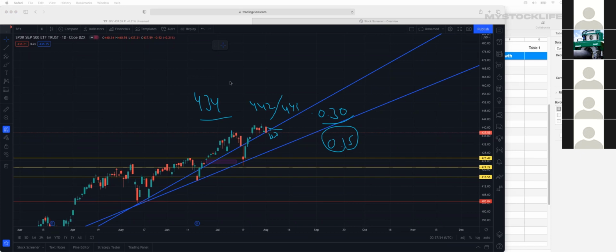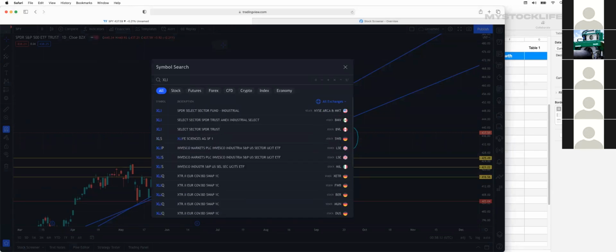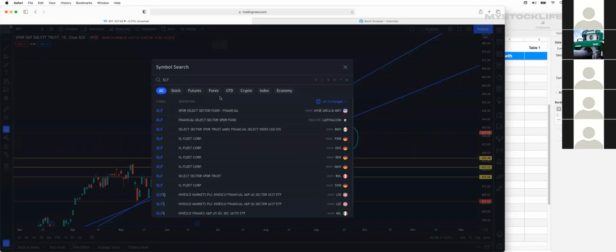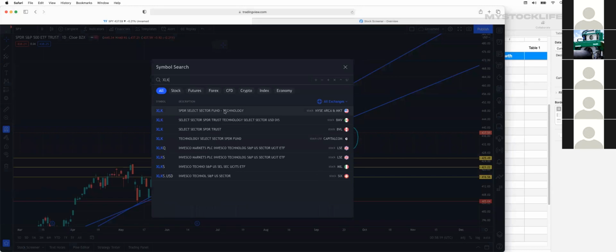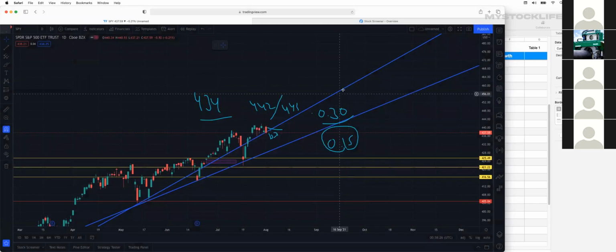Well, ETF SPY is one of the best ones in the world, right? I mean, historically, and you can mix and match your money a little bit in IWM, maybe QQQ, right? There's XLK, XLI, S&P has a lot of sectors. Just go on Google and type in, so there's XLI, right, which is industrial. Then we have XLF, which is financial. Then we have XLK, which is tech. Then we have XLE, energy sectors. So there are many of them, right? So you basically want to allocate to a few where you think the growth might happen.